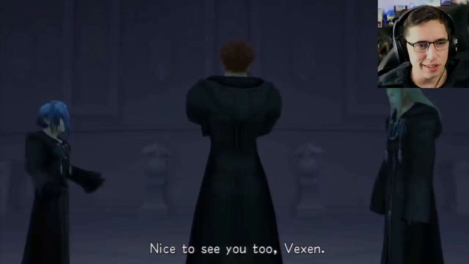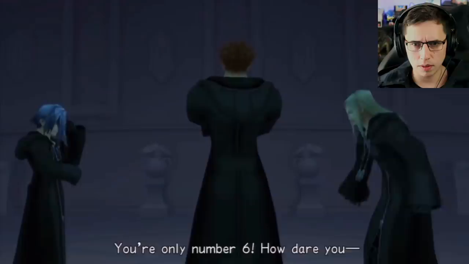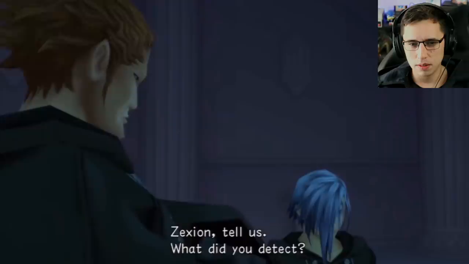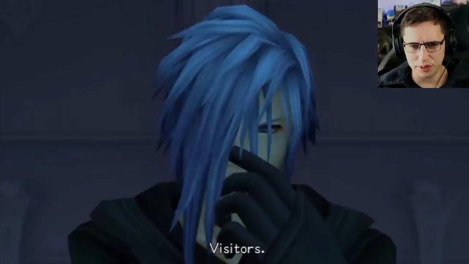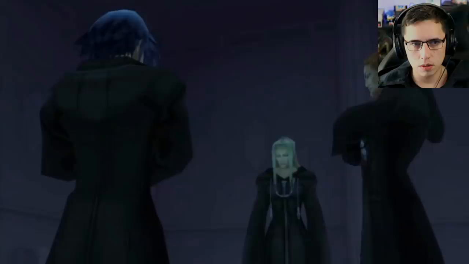Zexion. It's such a shame. The organization used to be the rope that bound us together. You're only number 6. How dare you? Let it go, Vexen. Zexion, tell us. What did you detect? Visitors. I picked up 2 scents in the castle's lowest basement. One of them was Maleficent. Don't be absurd. The witch is gone.